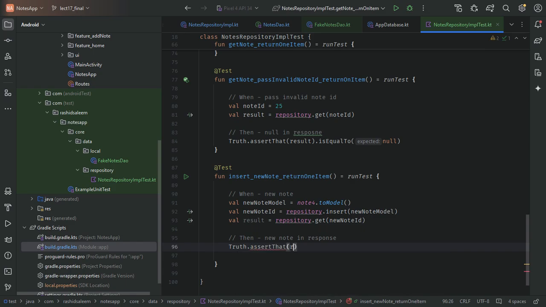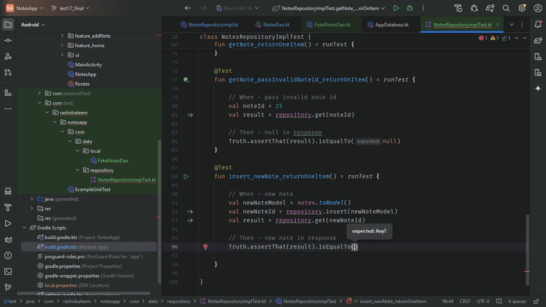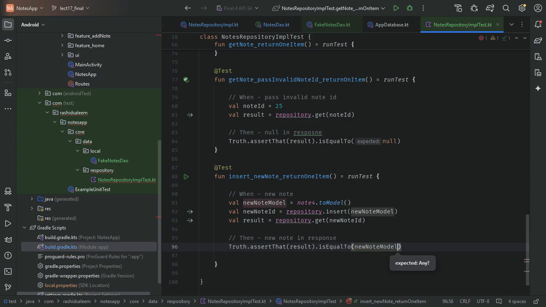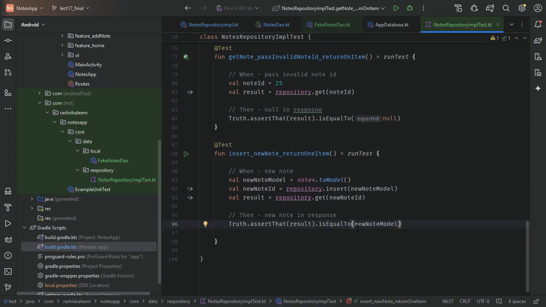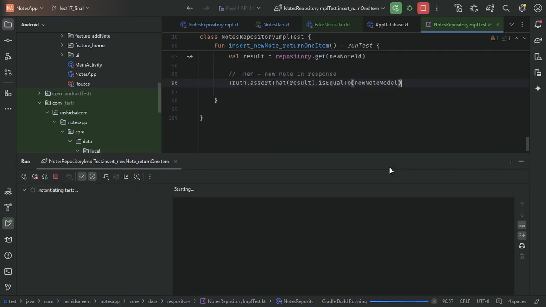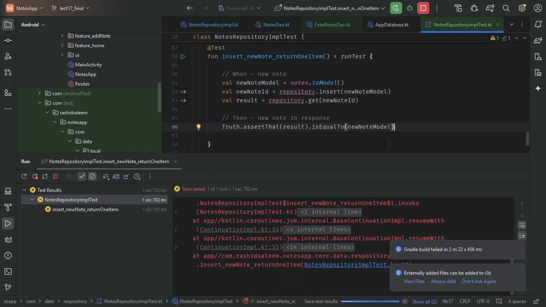So Truth assert that result equal to new node model. Okay, and now run the test and verify. Okay, so our tests have failed.